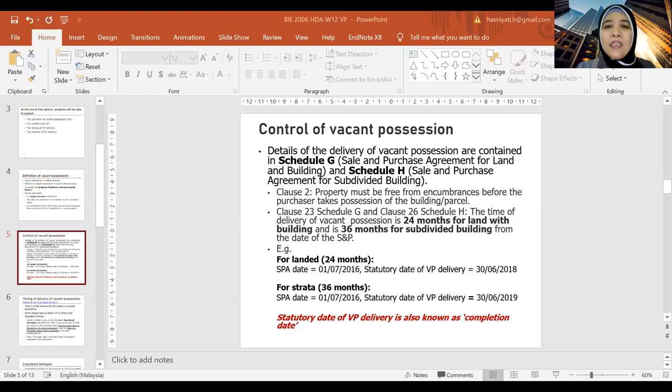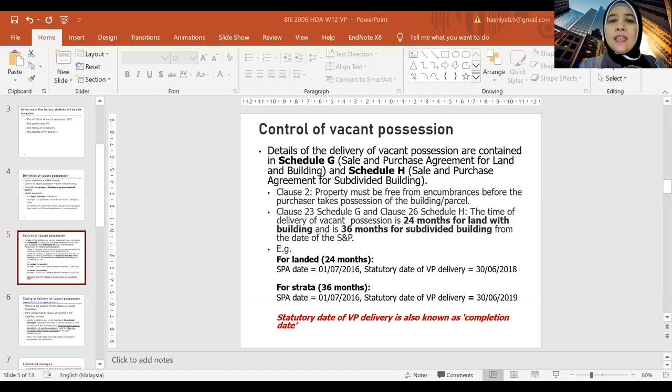So again, if you see the order of the stages, it is really the stages of completion of the building. It starts from the foundation, then the concrete framework, then the walls one by one. When the walls are completed, the roof. When the roof is completed, the plastering. When the plastering is completed, the sewerage. Then after the sewerage works, the drains, then the roads, and finally vacant possession is delivered. All these final items 3, 4, 5 are legal matters on the property.